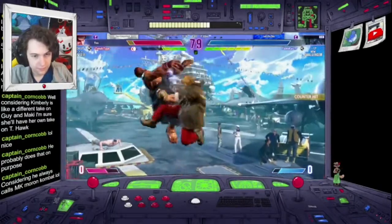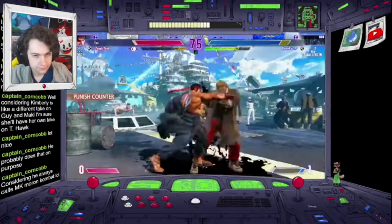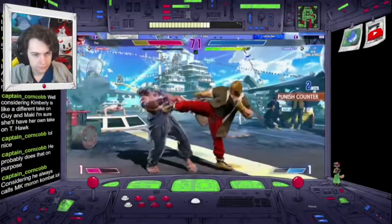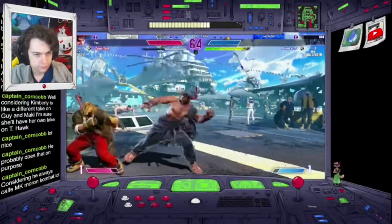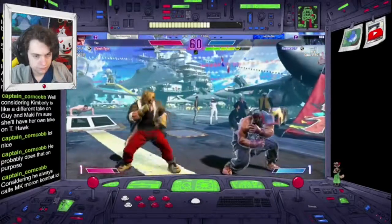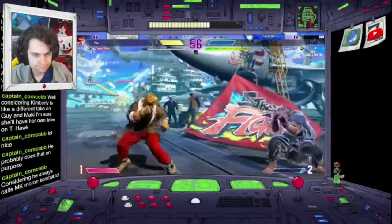So for one, when you want to watch replays, there is a very in-depth search. You can do a very in-depth search of your replays. Obviously you can search by date, but you can also search by matchup. So let's say you have a certain matchup that's tough for you, and you want to watch and review your matches against this one character. You want to critique your own performance in this one matchup to see what you're doing wrong.